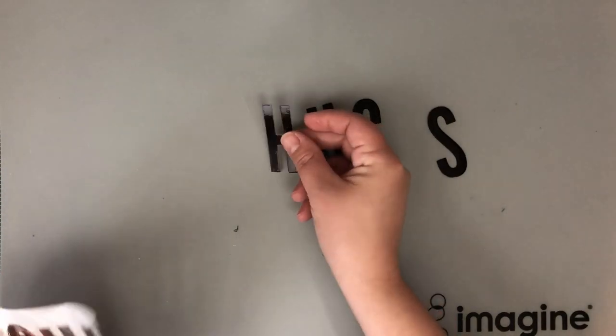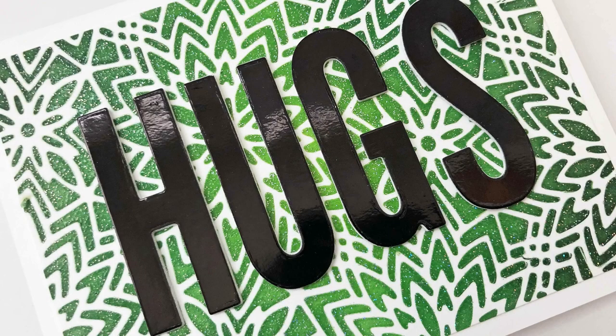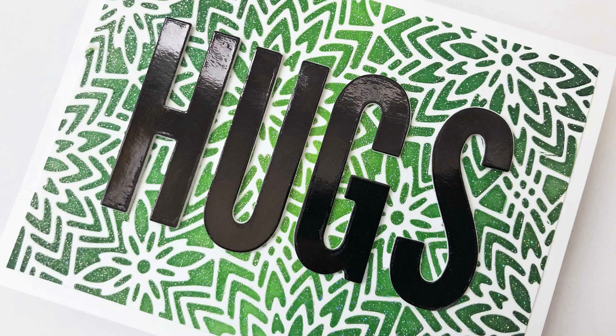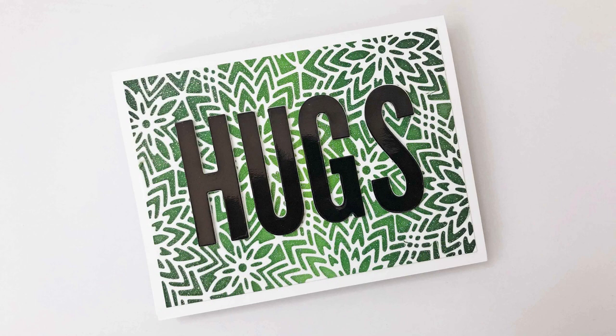So I went ahead and added those on top of my white letters, put those onto the card panel, and attached the card panel to an A2 side folding card base. And that is the card. Super duper easy and simple and very, very quick.